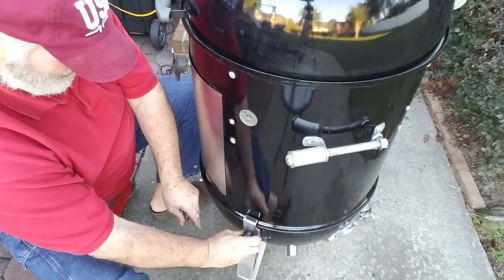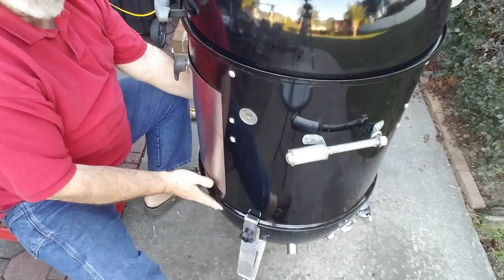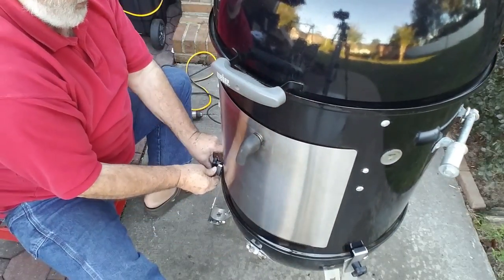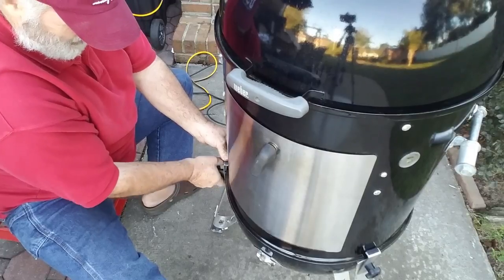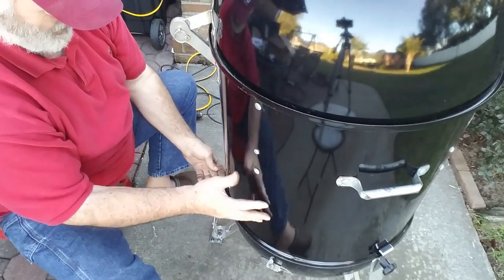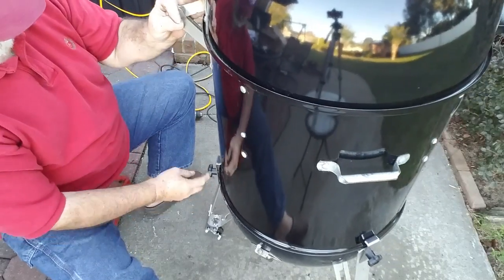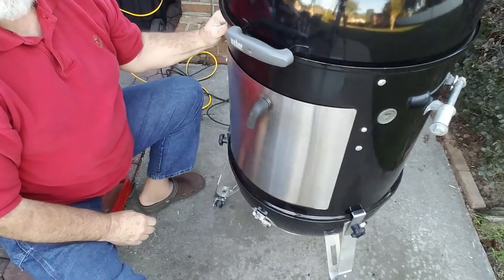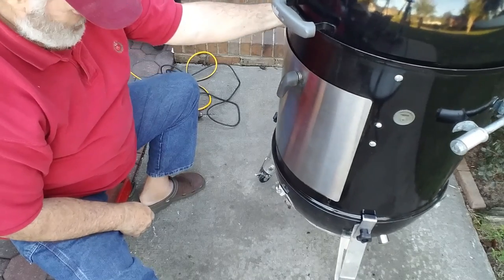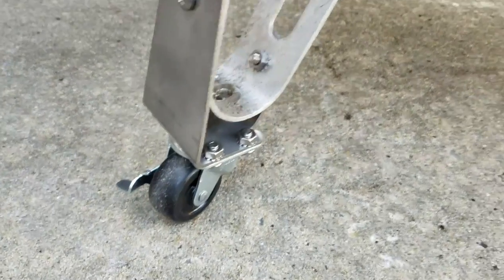Got the brackets on — this is my first time trying it so I'm figuring it out as I go. I didn't want to warp it; that was the problem when I first got it — it wouldn't sit down in the bottom section because it was warped. As long as it won't pop up out of there, and I don't think it will with three of them on there like that. I like the looks of those caster bracket assemblies and the way they fit on there.